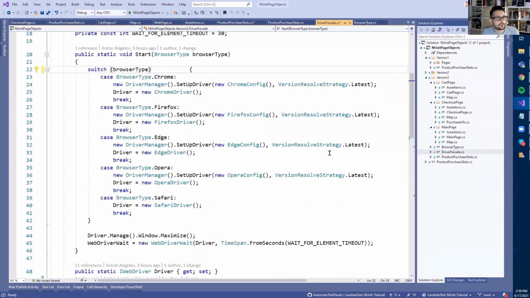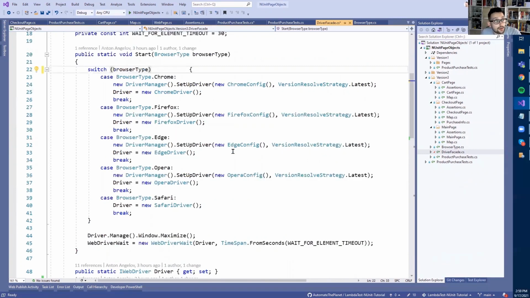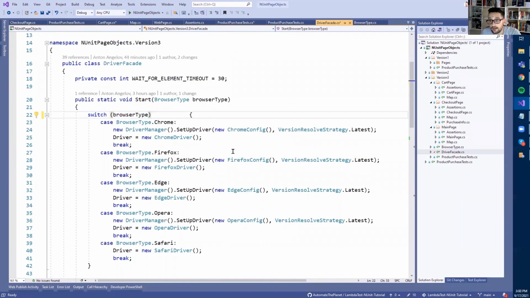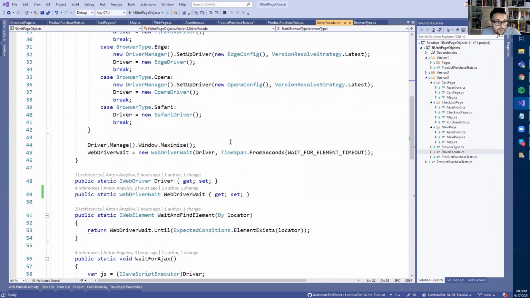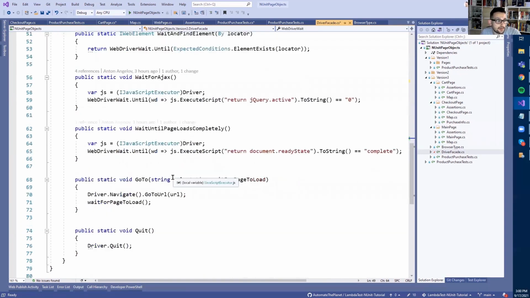In the DriverFacade, we're initializing the driver and also the WebDriverWait, and we're maximizing the browser. Also, again, if you're using LambdaTest, you need to configure all the different arguments here. And we're exposing static properties, the driver and the WebDriverWait.